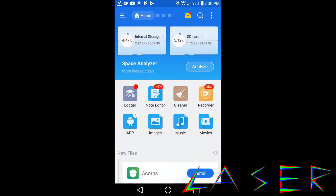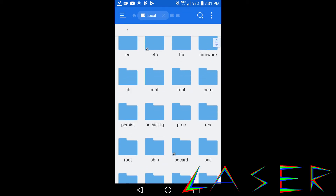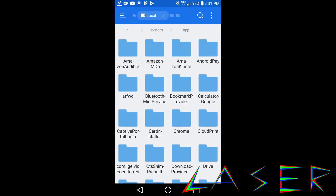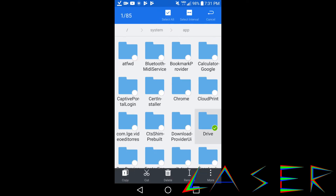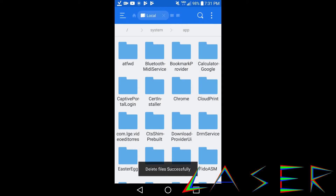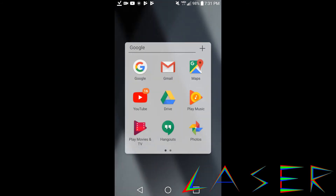So we're going to go to ES File Explorer, go into Device, and just like I said, navigate to System/App. Look for the Drive folder - tap and hold on it and hit Delete to delete the file right off the phone. If you come back and Drive is still showing on your phone, reboot the phone. Now let's go over to the video where I'm going to show you what apps are safe to freeze. If an app is not shown in the video, it is safe to uninstall.